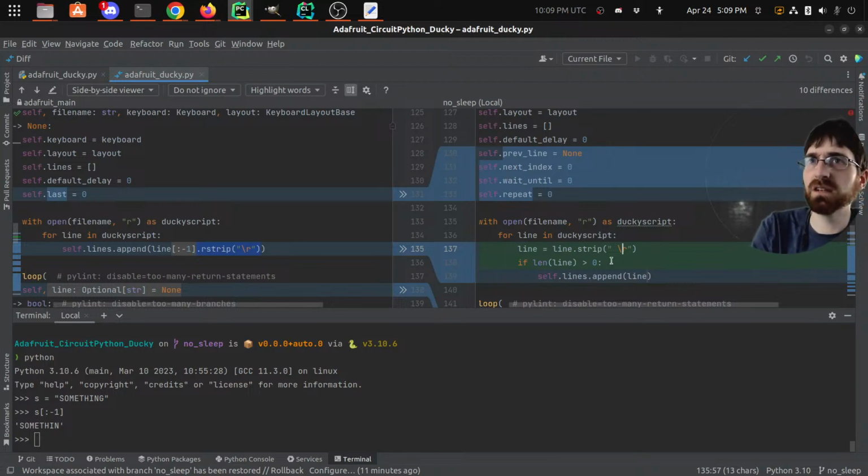This one is different, and it says line equals line dot strip instead of rstrip for one thing. And then it's space \r. And then if length of line, so if the number of characters in this line is greater than 0, then append it.